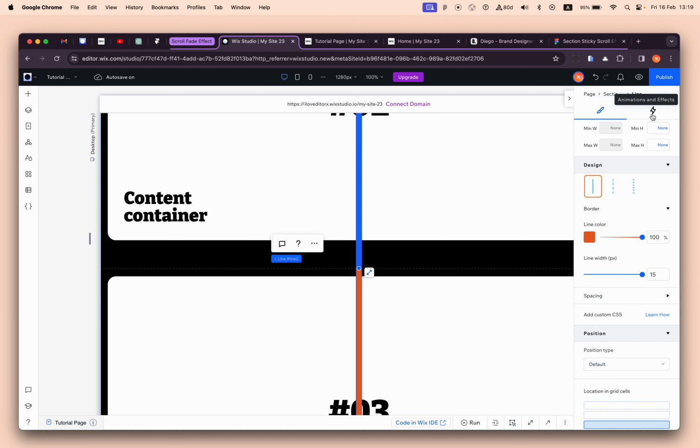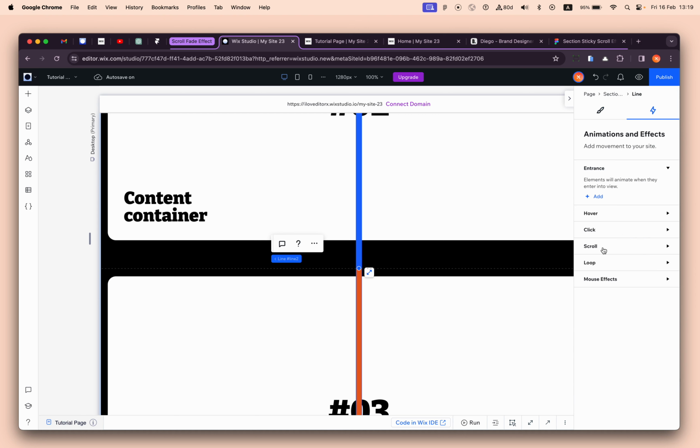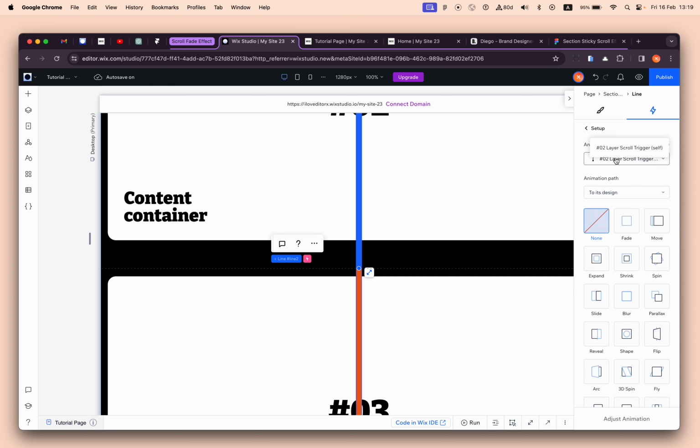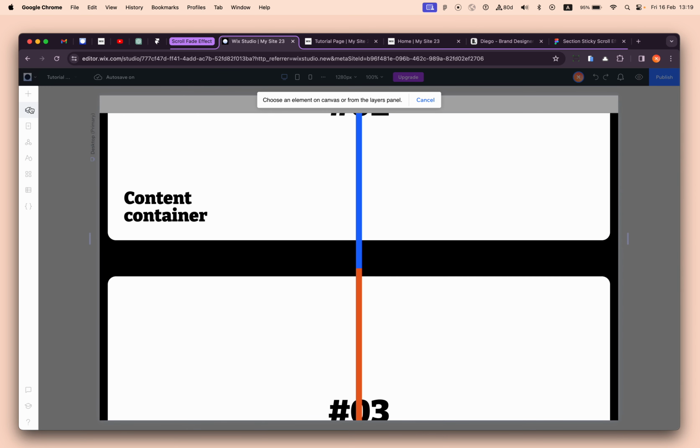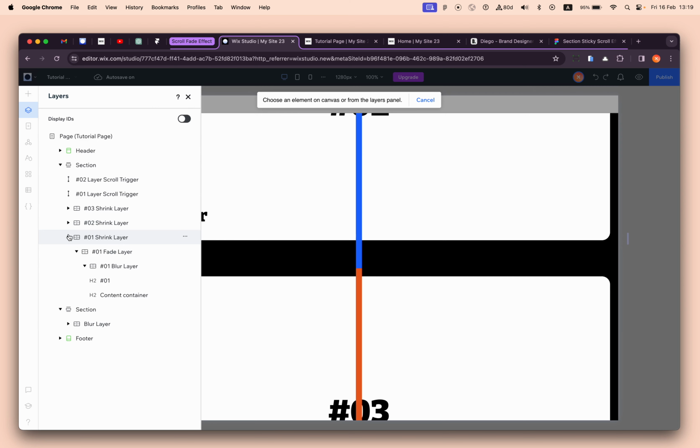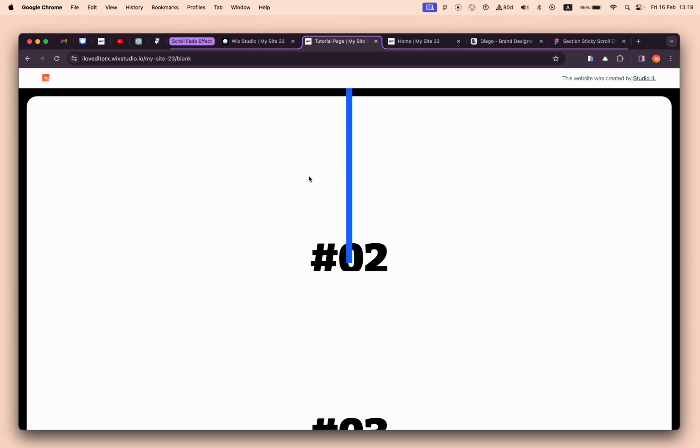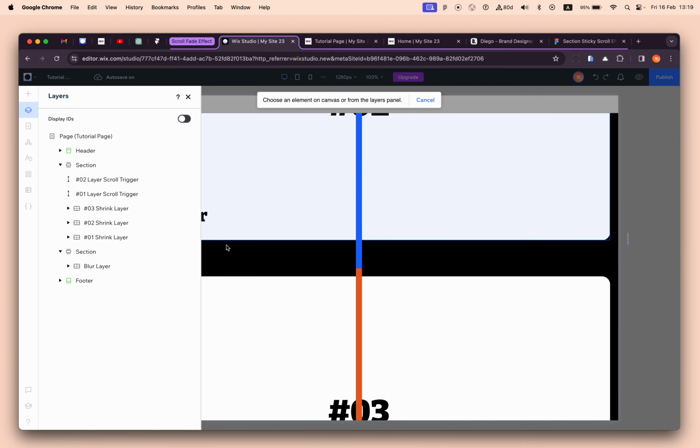And now let's apply the animations. So again, scroll, add, I want to choose from canvas, open layers panel, and I want to apply effect for the second layer, right? The first one is okay. Now the orange, when it enters, it needs to affect the second layer. So let's select the shrink layer.